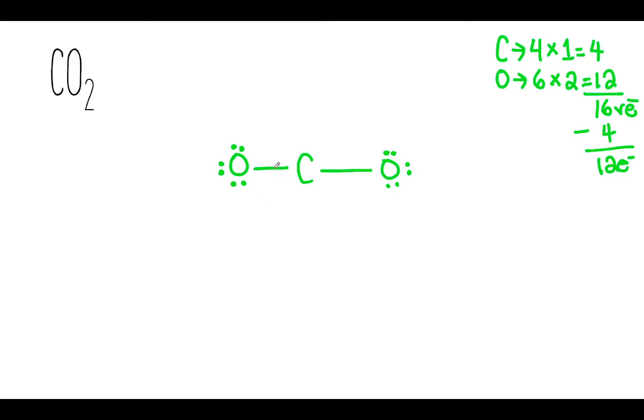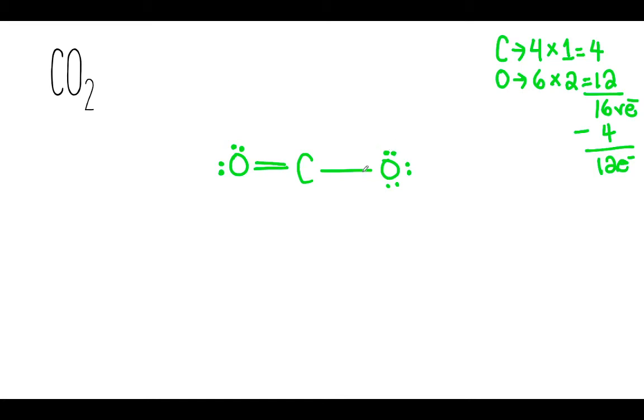Now, I can't just add a double bond if I wanted to make it 8. What I would have to do is replace one of those lone pairs. So take one of those lone pairs away and then add a double bond. So let's try doing that. If I take away a lone pair here, and then add a double bond, now carbon has 1, 2, 3, 4, 5, 6. Let's confirm that that doesn't change the number of electrons that this oxygen has access to, which is 1, 2, 3, 4, 5, 6, 7, 8.